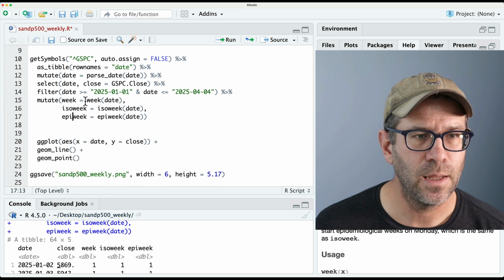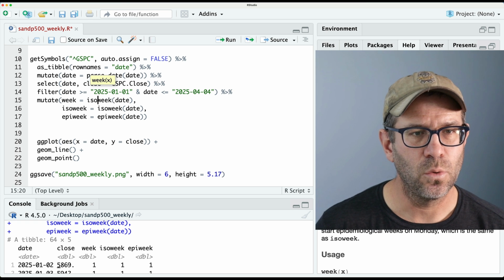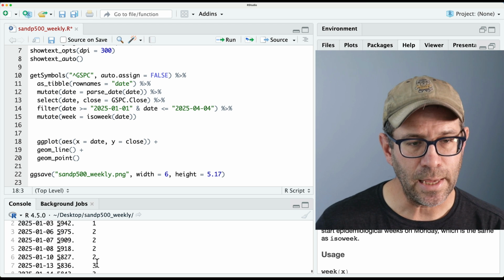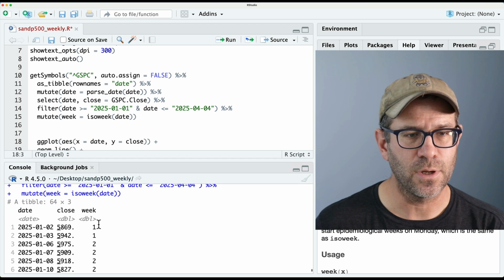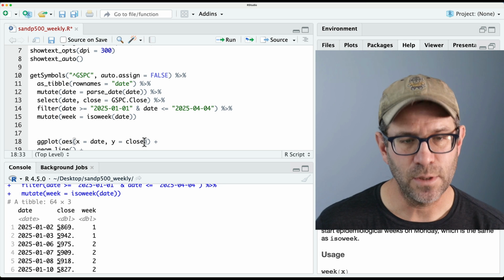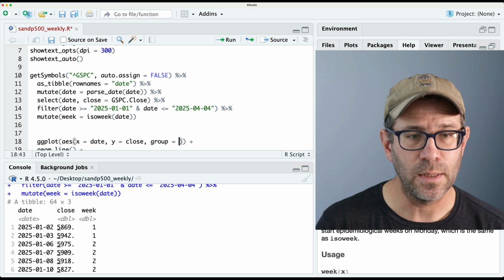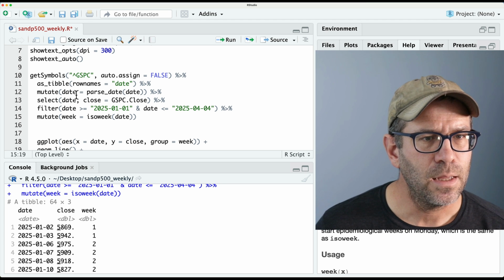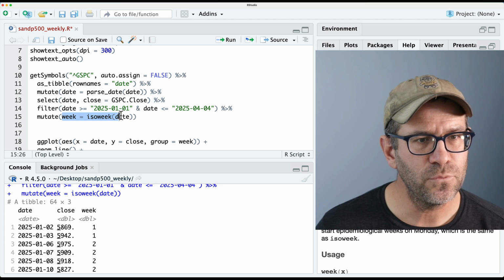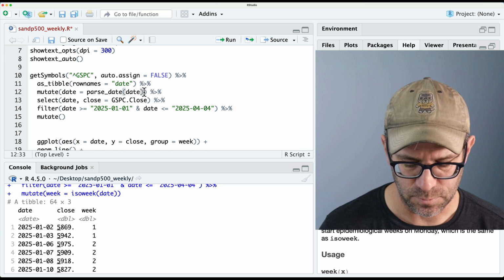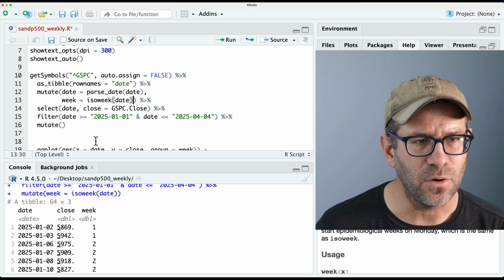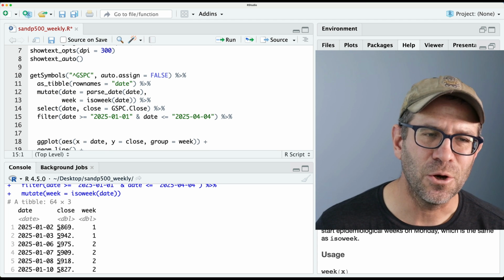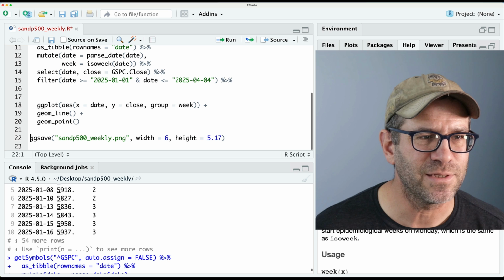So I'm going to go ahead and make this then ISO week on date. And now when we run that, we get the week as our 3rd column here, right? And so again, we could come in here and then we could do group equals week. So I'm going to clean up my code a little bit here because I'm going to move my week statement back up here to this mutate statement because I don't need to have all these mutates laying around, and it's nice to have simple, short code, but without losing any of the expressiveness of the code.